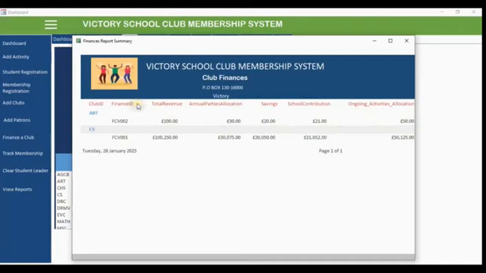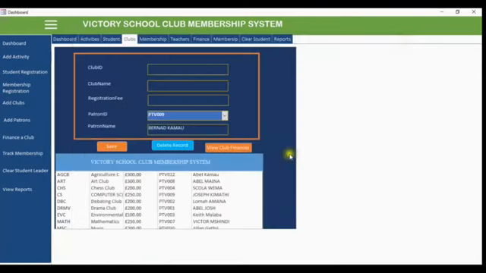Then the cycle continues like that. So it will do that for each and every club according to the last date that the funds were allocated. That's why I was telling you to be very keen when recording those dates, because they will affect how the clubs receive funds and how they are funded in the future. So be very keen on that. You can save the data if you prefer to, or if there are missing clubs.